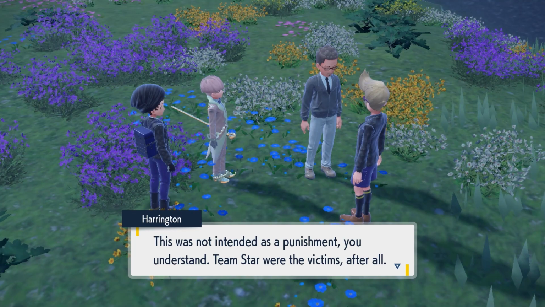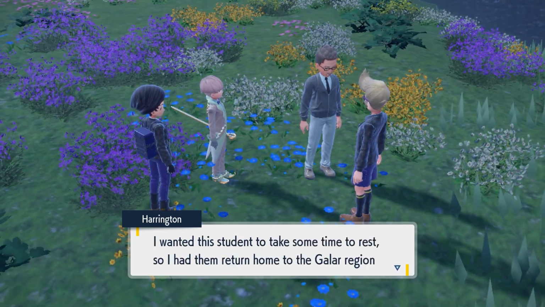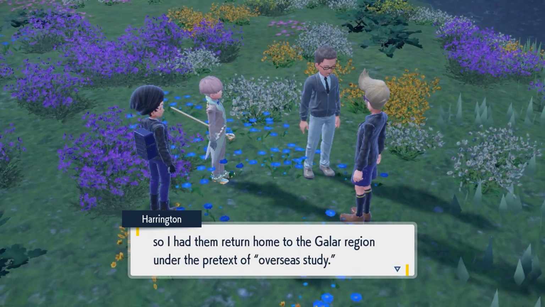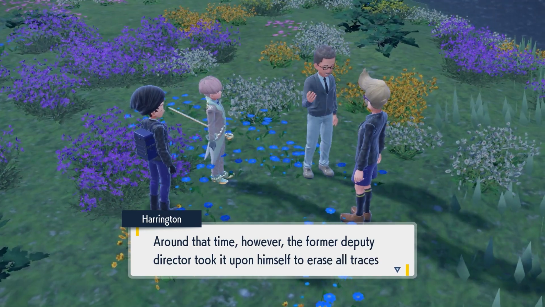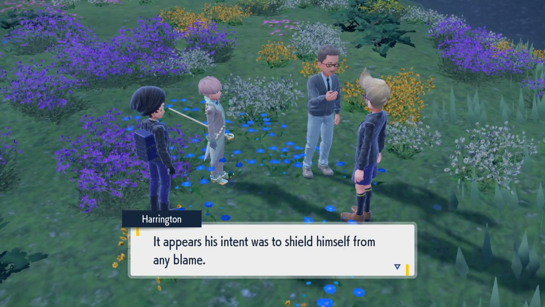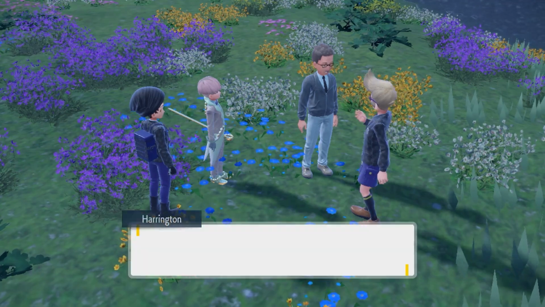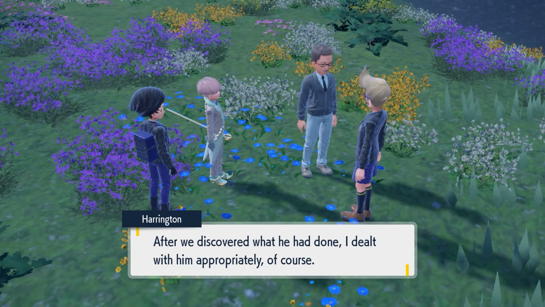This is not intended as a punishment, you understand. Team Star were the victims, after all. I wanted the student to take some time to rest, so I had them return home to the Galar region under the pretext of overseas study. Around that time, however, the former deputy director took it upon himself to erase all traces of the incident from the academy's servers. It appears his intent was to shield himself from any blame. So he tried to cover up the whole thing? That's terrible!